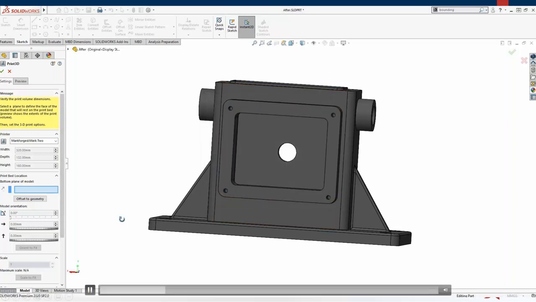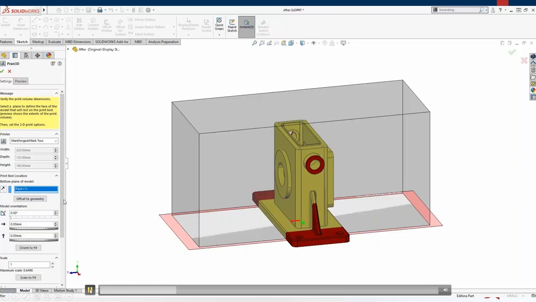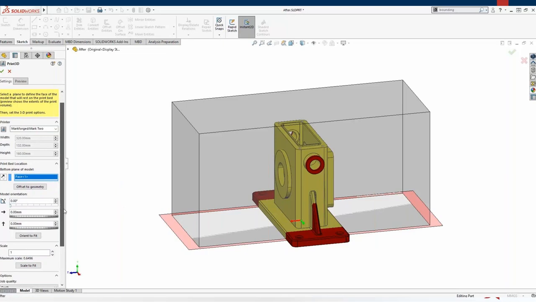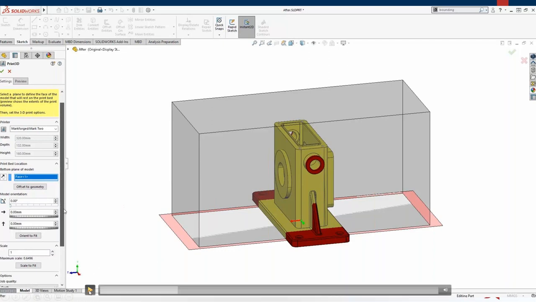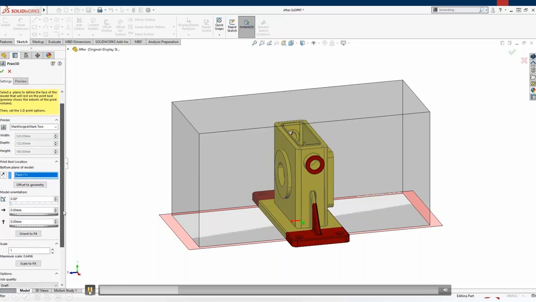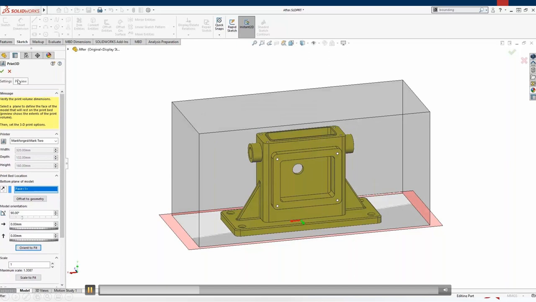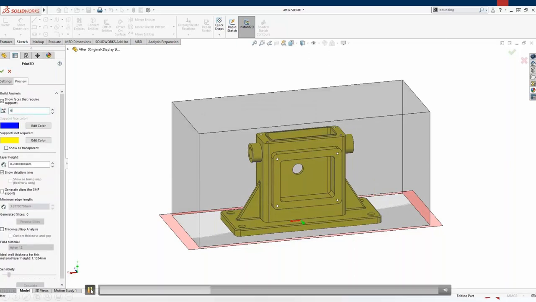I'm going to go ahead and resume this. Notice that you can choose the face of where the print would exist, right? So I've chosen the bottom face of this part. However, the orientation doesn't fit in the bed. What's nice is, I've chosen the manufacturer, and it's taken the Mark II's build plate size. It's put that inside of SolidWorks for visualization, and we can orient the part on this properly. So while it does fit, it does need to be reoriented. Thankfully, they have a button here that says Orient to Fit, which rotates it by 90 degrees and puts it in the volume. You can also Scale to Fit if necessary.